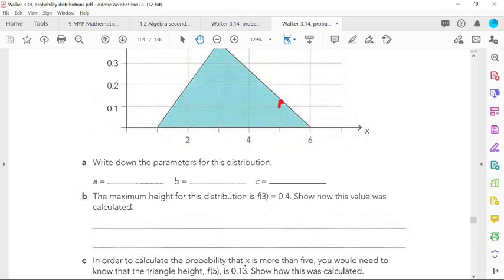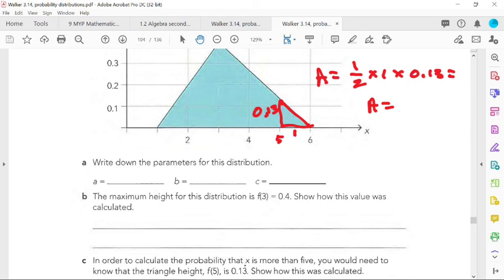Okay? So to actually find the area, or the probability, remember we have a height of 0.13. I need a base. What's 6 minus 5? 1. So it's 1/2 times my base, which is 1, times my height, which is 0.13. Somebody want to multiply that out for me and give it to me as a decimal, please? 0.065 is what she got.